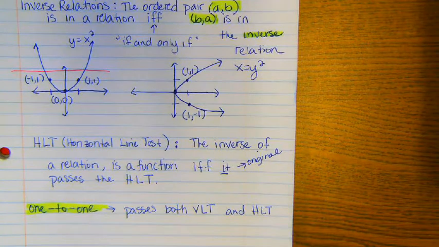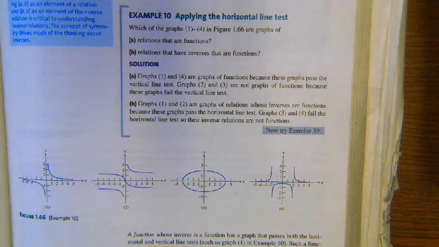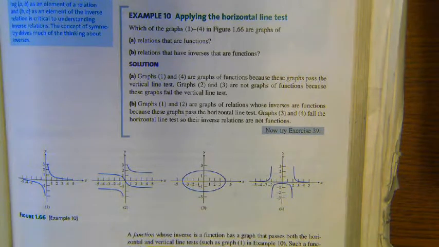We have a lot of writing today, but we're almost done with the writing part. Would you please open up your book a second, because I want us to look at some things. Turn to page 123. We're going to check these things. Some of them are functions, some of them are not. We're going to check their inverses, though, without graphing them.